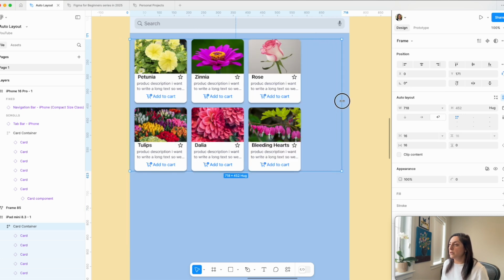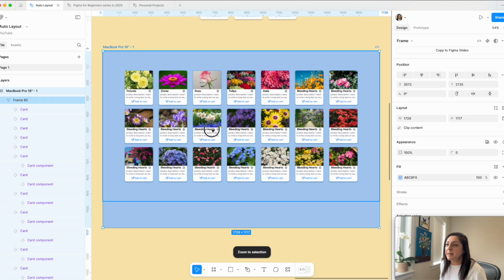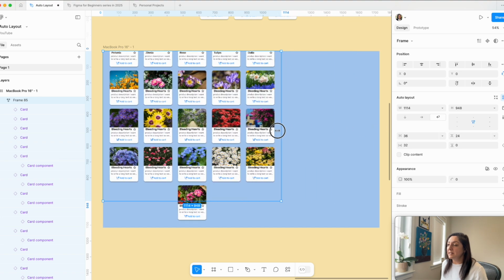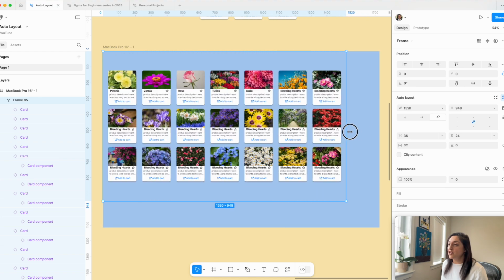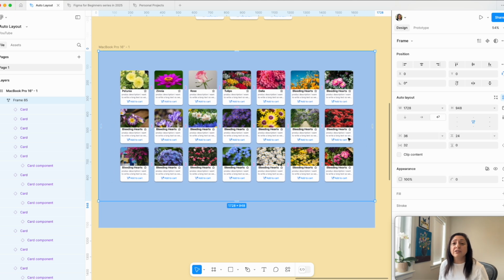So the first step that we would do is make the container as big as the device that we want. And you can see as I adjust the width of the container, my cards are resizing because it has the wrap option. But in the case of the iPad, I want all these elements to be centered. We did the same thing on a Mac here. You will see as we resize the container, these cards will shuffle. That's where the wrap option is super helpful for responsive design.